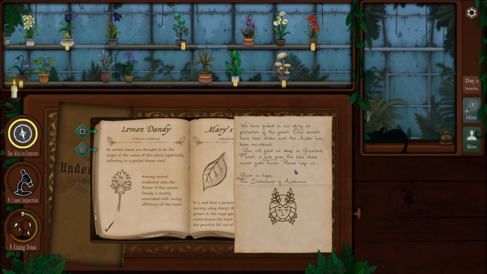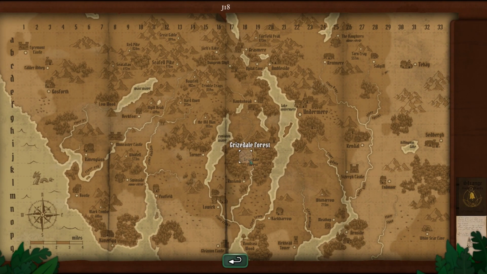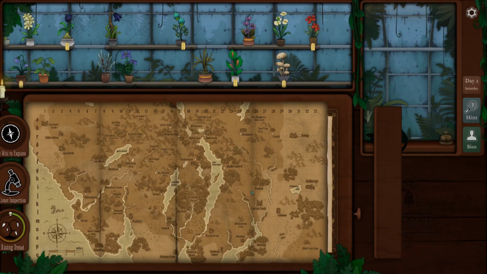Okay. So now we should be able to go to Grisdale Forest. Right. A mile from Torva. Torva's over here. So yeah. I am just gonna click any of the columns again here.